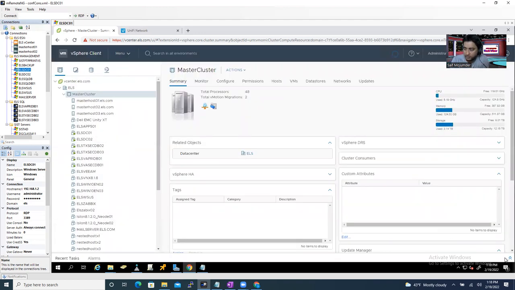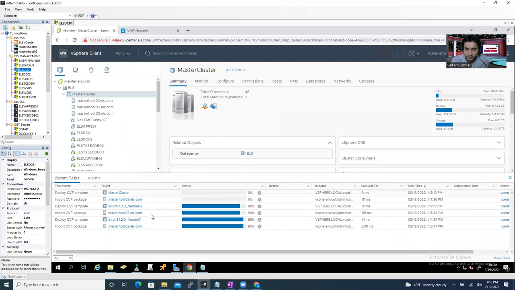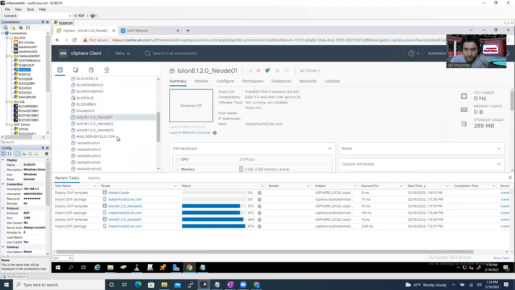All right, now you can see the status. It's deploying. One is still deploying, it's 96% done. One, two, and three. So we deployed three also, right? Why is it not showing three? All right, so we need to figure out which one. Okay, now this one is not done yet. We have to wait. Node one is almost done. Almost done, it's 98% done.